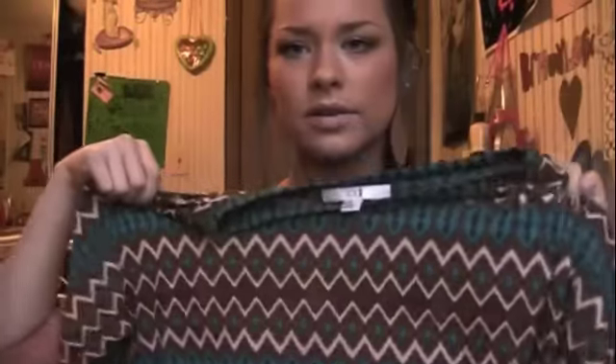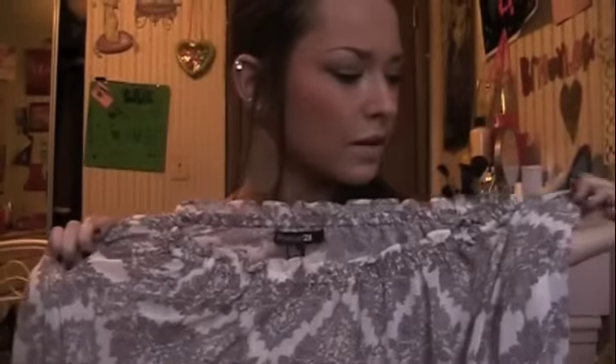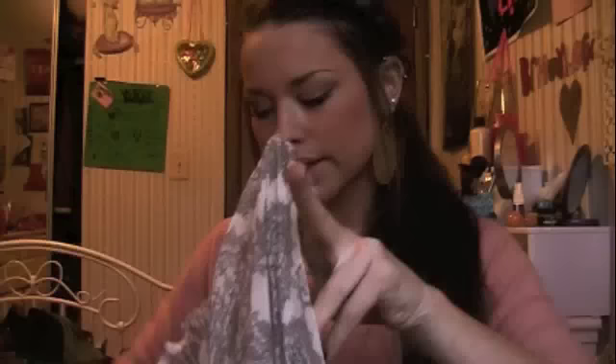I also got this top to go with my brown boots from Christmas — it was $17.80 and has a tribal print pattern. I also got this other top which has really cool detail; I saw this kind of pattern in some background images. It has elastic on the top by the neck, on the bottom by the waist, and on the sleeves. This top was $17.80.